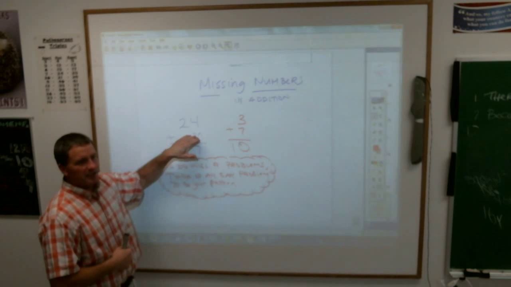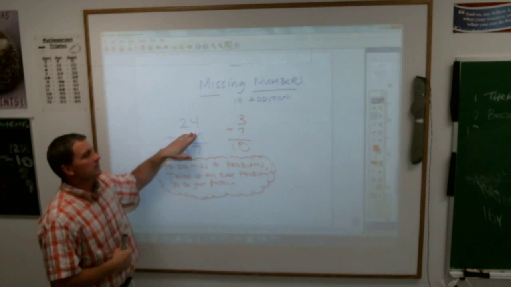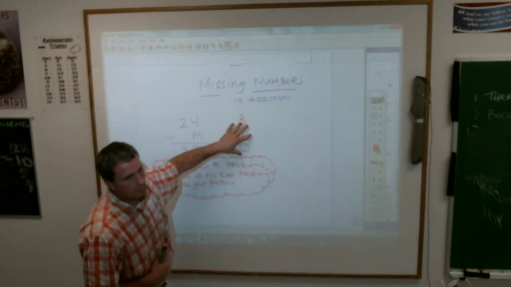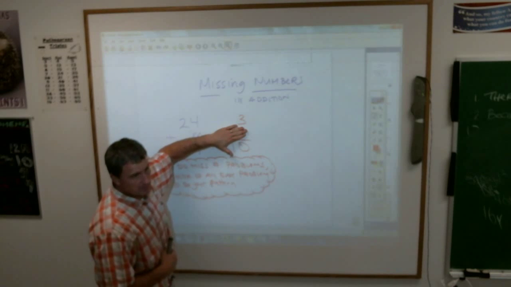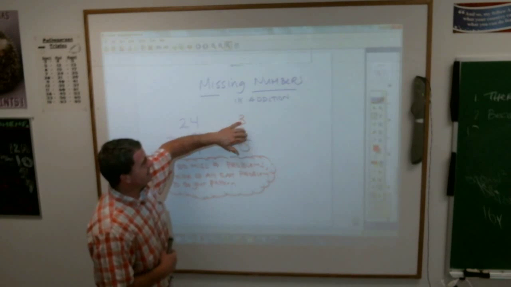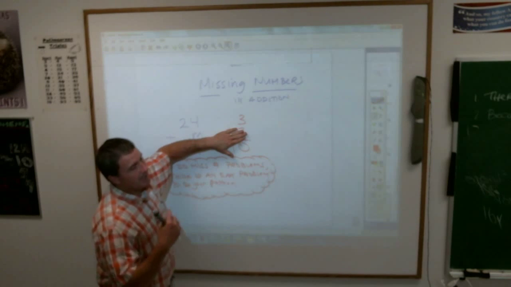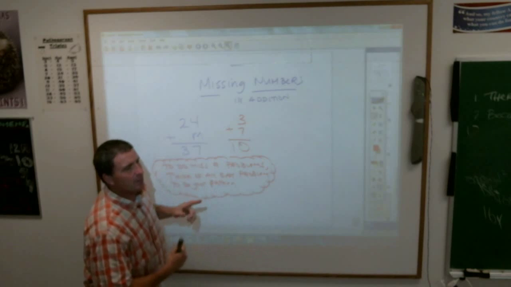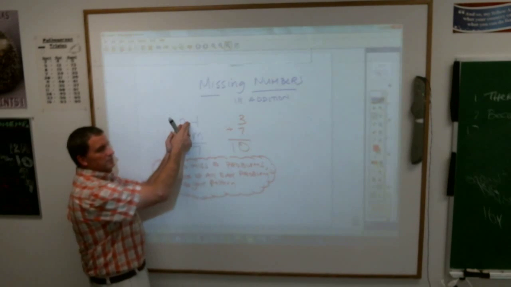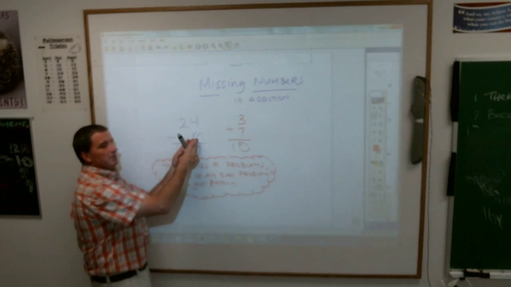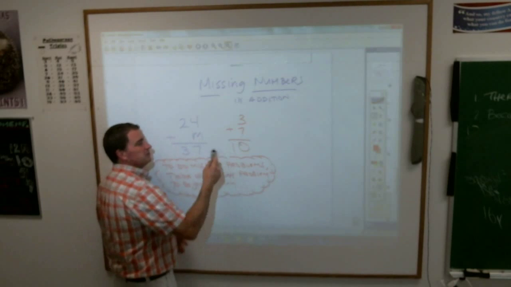See here, I'm missing the middle digit, this middle number. I don't know what it is. So I go to my pattern problem there, and I think, if I were missing the middle, which is the 7, what do I do with 3, 10, and 3 to get 7? Carter? Minus. I subtract them, yes. So that will be the same process I would do to this one. To find out what the letter M is, just like I subtracted 3 from 10 here, I do the same thing.